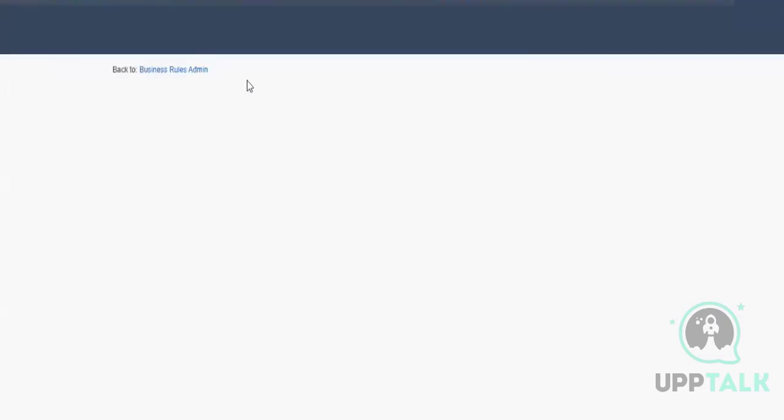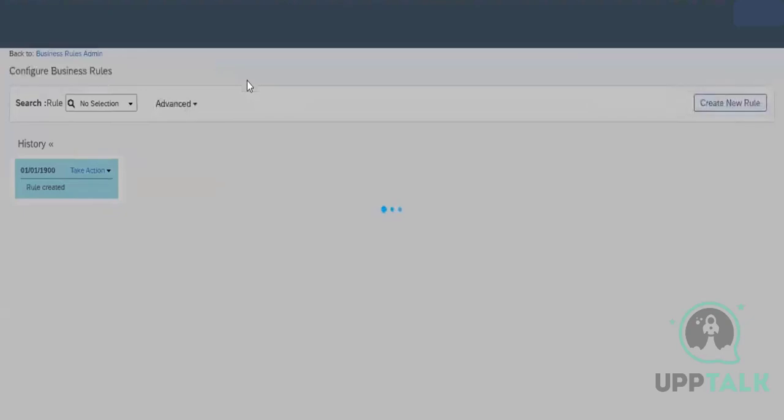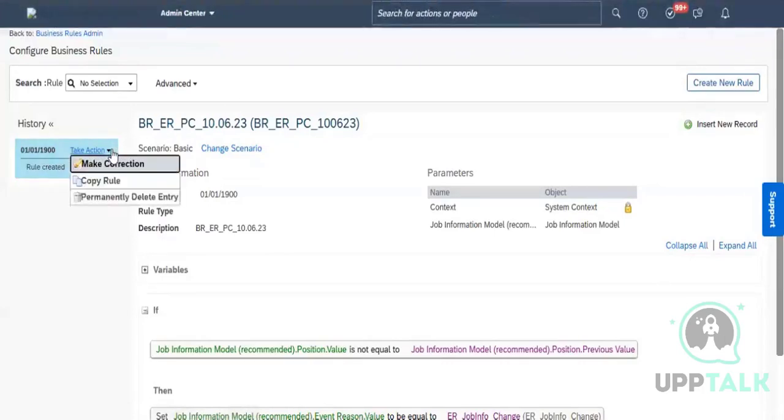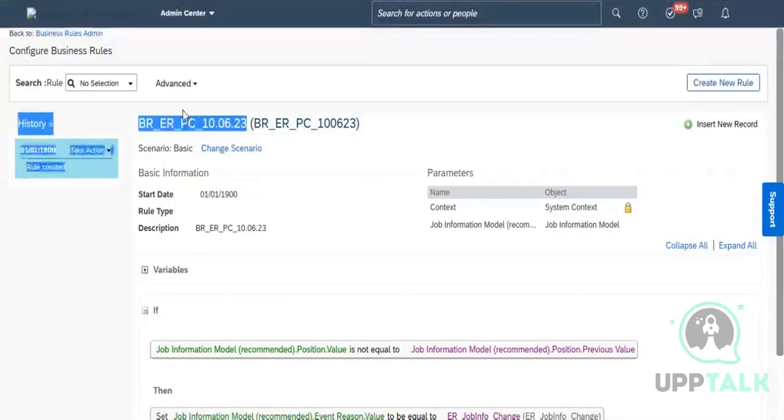One scenario I created for event reason, another scenario I will try to create for the business rule. For that, we have an option of copying the rule. Copying the rule means you don't want to make any changes here. Everything you want to take as the same, rather than writing it again. You just want to customize it.